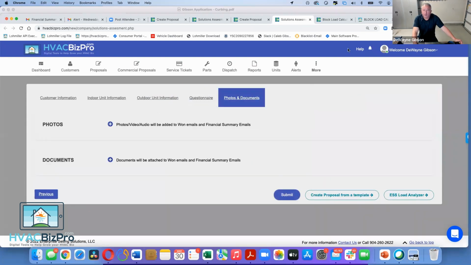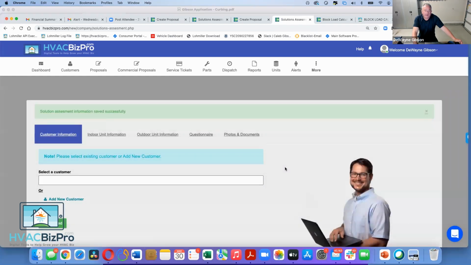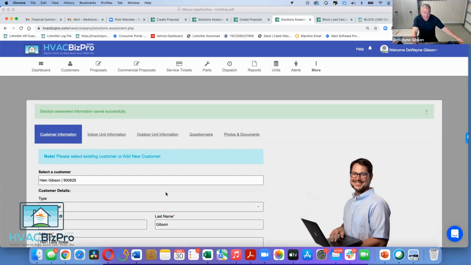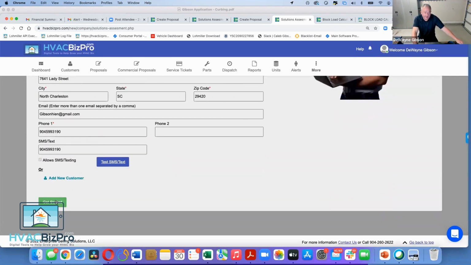So if you got to this point and you didn't want to do a load calc, you can click submit, and then that information gets stored to the customer. Okay. So Caleb, it would be nice if we could stay right there on that last page as opposed to going back to the beginning.